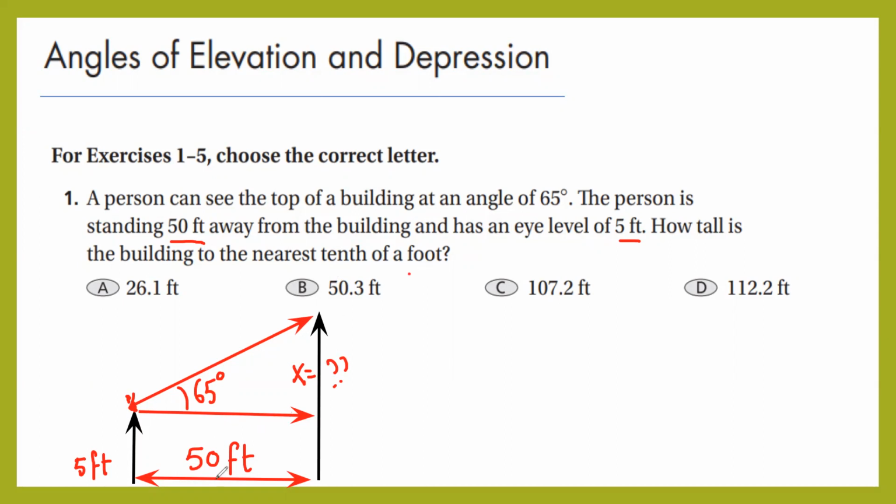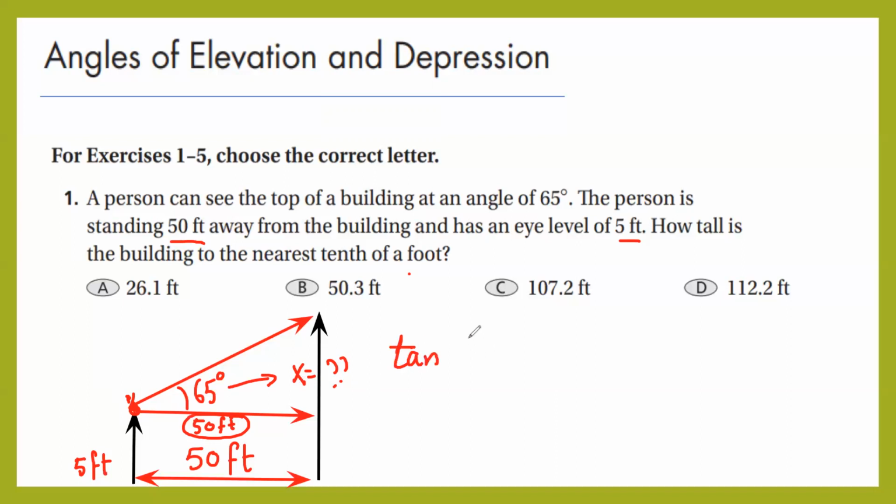So here it is 50 feet, yes? So I have here this is my adjacent, right? And I have to know the opposite. This is the opposite. If I want to know the opposite, which is x, the x here represents part of the height, the rest of the height of the building, right? Okay, so I think we have to use tan, right? I have the opposite and I have the adjacent. In this case, it's supposed to use tan, yes.